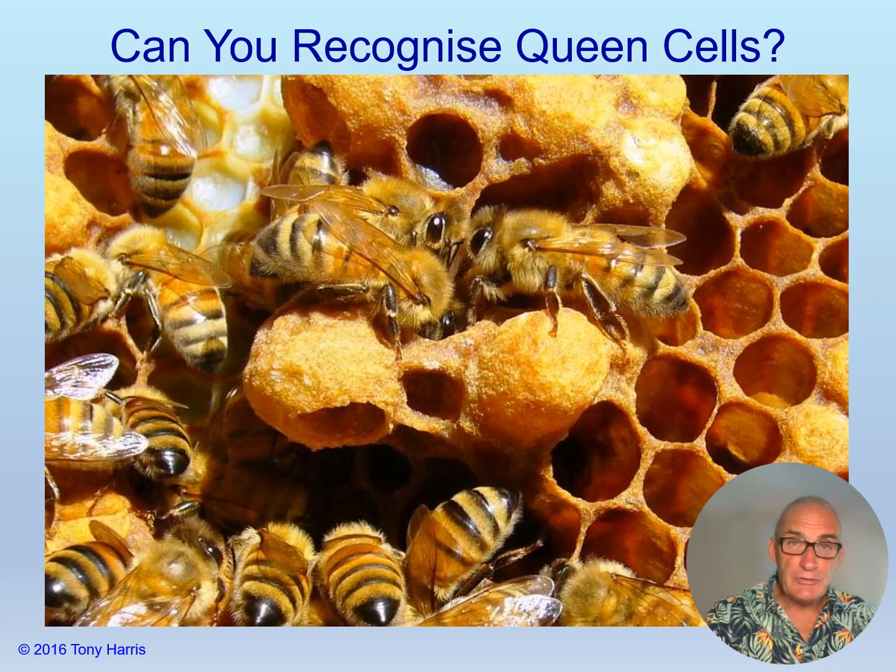You need to be able to recognize the different types of queen cells. These in this photograph are not queen cells. They are called queen cups or play cups, and the bees make them all the time just because they can. In the swarming season, however, they will make many more, and when they polish and coat the inside with propolis, it is only a matter of time before the queen lays an egg in them. When the egg hatches into a larva and the larva is fed royal jelly, it is then called a queen cell.